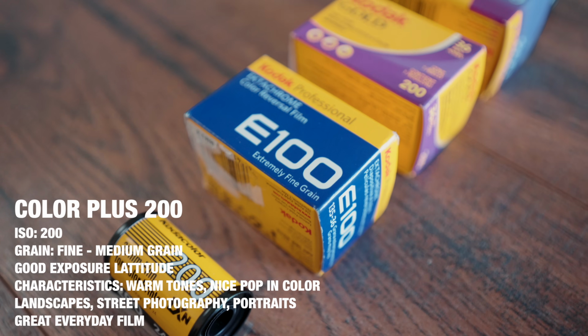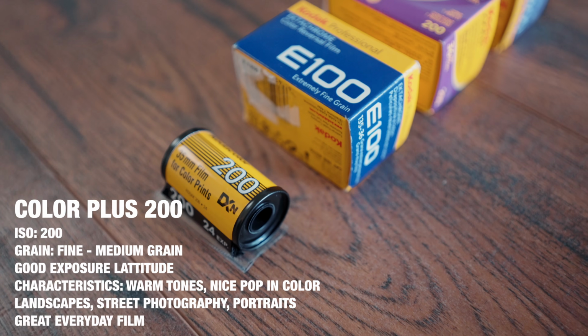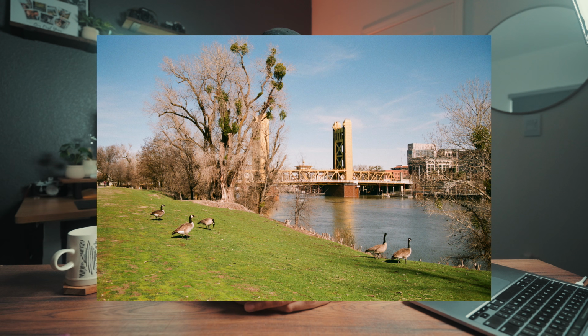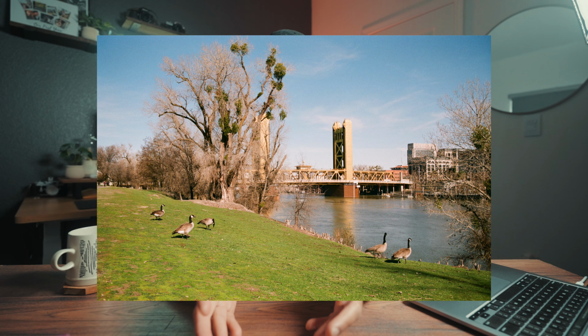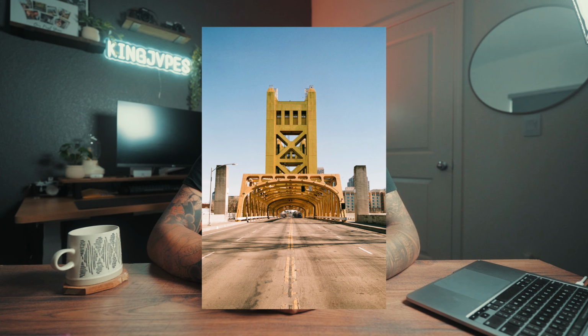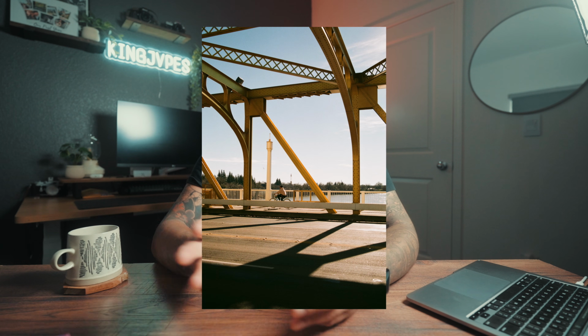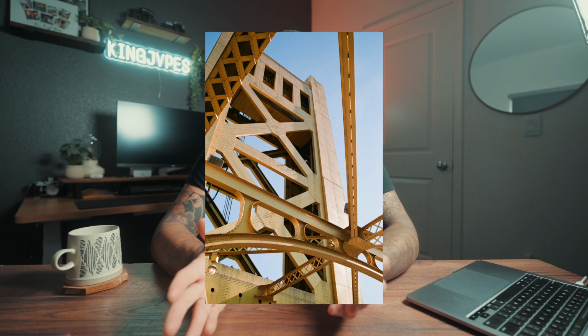Next up, we have Kodak Color Plus 200. Now, Kodak Color Plus 200 is also often referred to as Kodacolor. Generally speaking though, this film has really nice grain. And being 200 ISO, I think that it has a little bit more fine grain than Kodak Gold. It has really good exposure latitude, and one of the reasons why I love this film is because it is fairly inexpensive. I think you could still get it for around $7 to $8 a roll, and when compared to Portra prices, that is about a $10 difference.